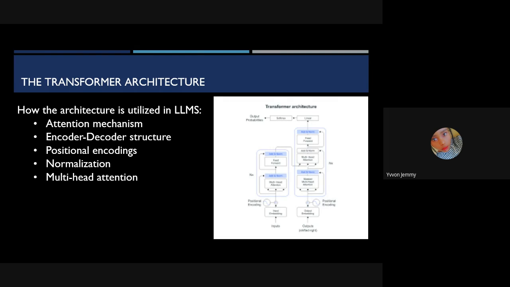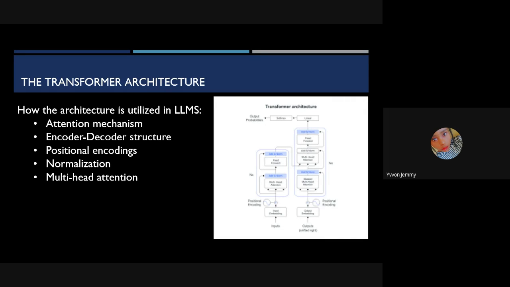And then there are positional encodings. Positional encodings work like this. We have said that language comes in a sequence. Like right now, the way I'm speaking, I'm using a sequence. So positional encoding ensures that the model understands this sequence that I am using. It ensures that the model understands the correct sequence.